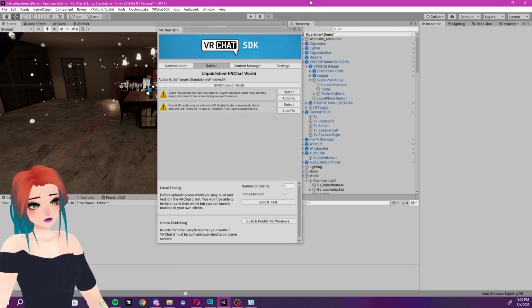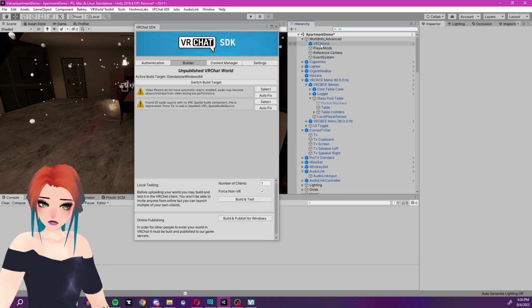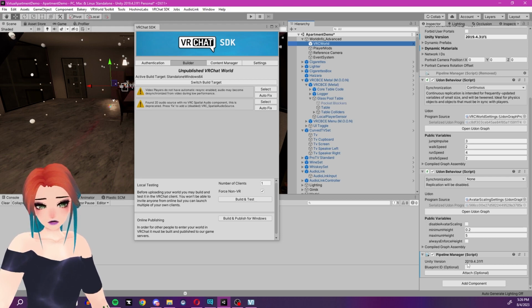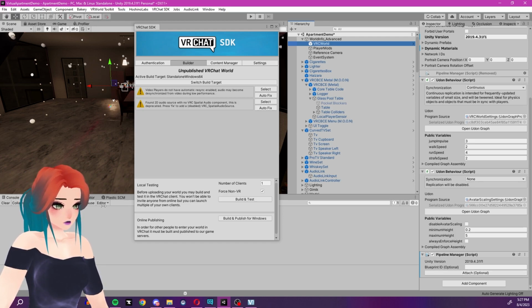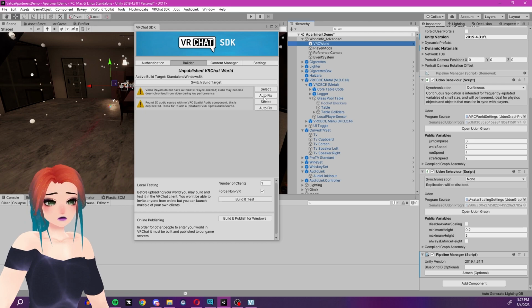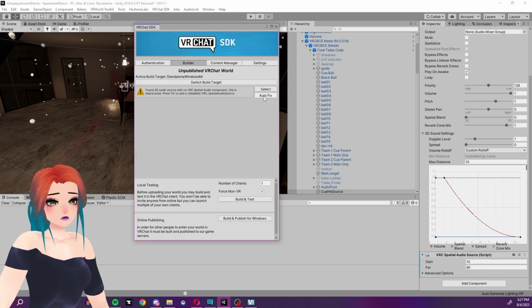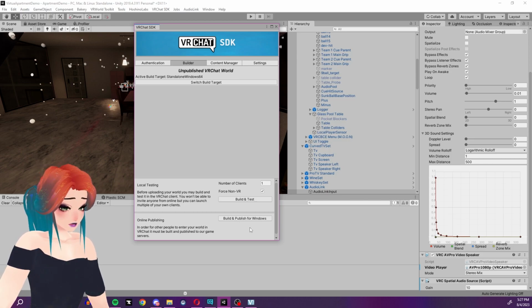Now if you go into your world, we're gonna have a look at our world info. Have a look at the world, and then we should all be good. Then always have a look at the pipeline manager for the blueprint, and it should all be clear. We're all good and fine. Sweet, excellent. So we're going to quickly auto fix these for resync on video players, and this will help with the spatial audio spatialization that VRChat requires. As long as you're all good, look at this. We're all good.